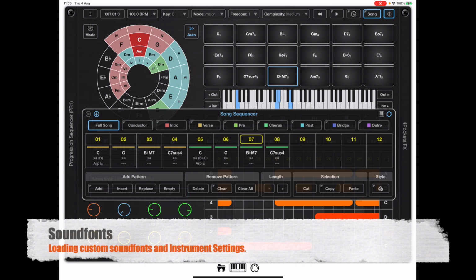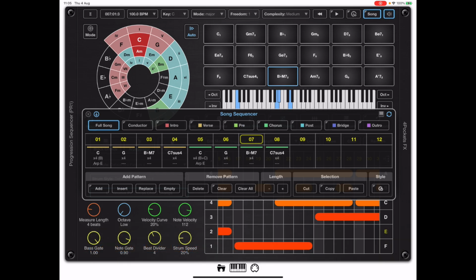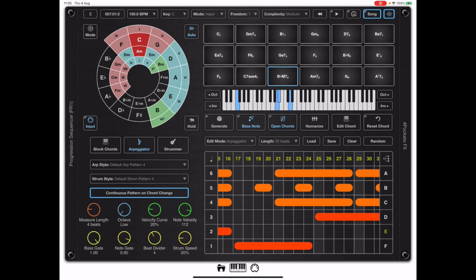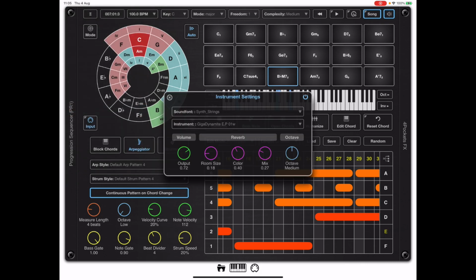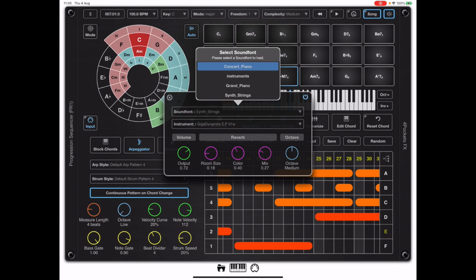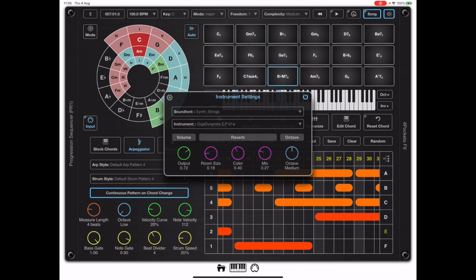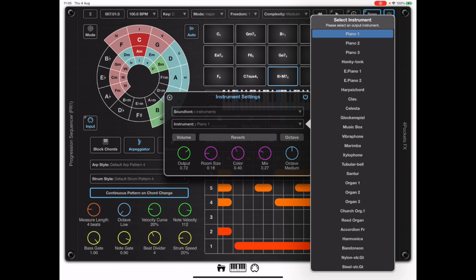Now to finish off this video, I want to talk about the sounds that are available when in standalone mode or when loaded as an instrument, because we only have the minimum of sound available in these cases because we expect you to drive external instruments. Now Progression ships with a single sound font, and that contains a single instrument. But if you go into instrument settings, you can actually load custom sound fonts that you've uploaded to Progression via web transfer. And if that sound font allows multiple instruments, then we can switch instruments from within this window.